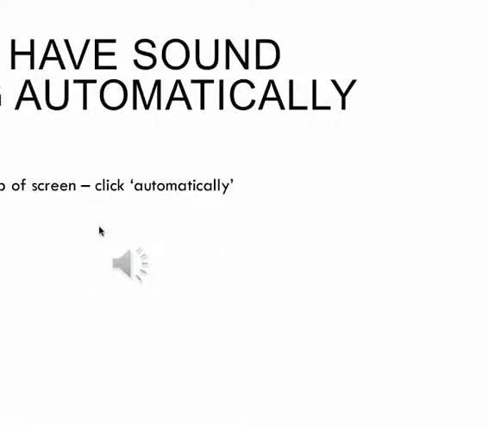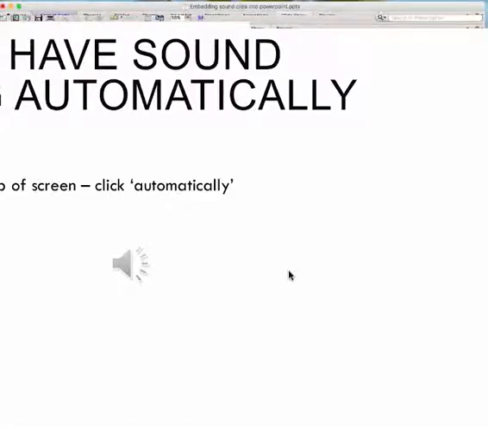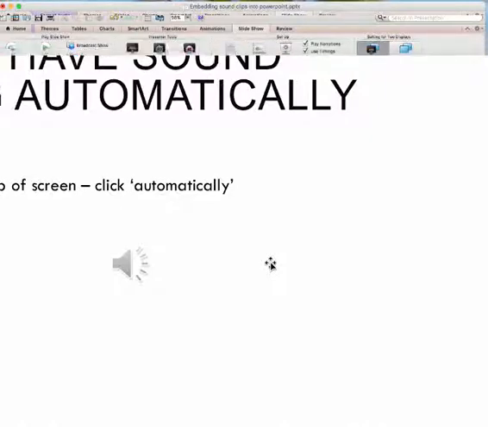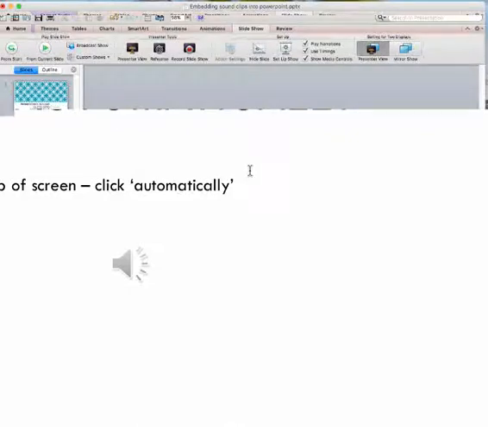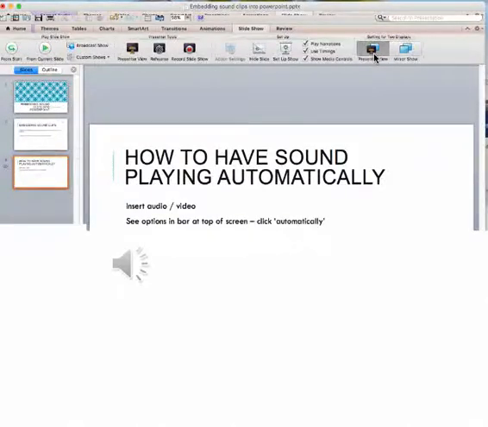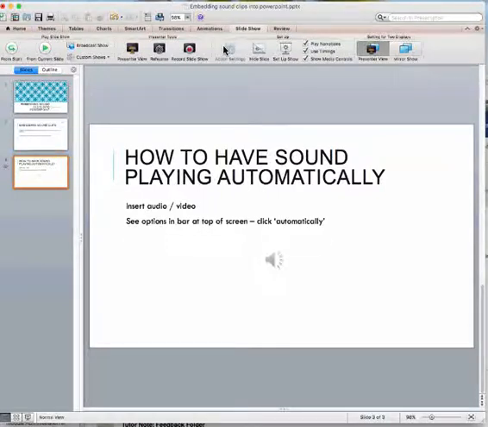Okay, so on this slide, did you notice that as soon as I clicked onto the slide, the sound automatically played? I think that's a better way of doing it. Don't worry if you set it up differently. The way to do that is quite simply to look at the settings up here. And again, this looks different to the one I looked at earlier. But what you should have is a box somewhere to click, and it'll either say for your sound to play on click or automatically. And I would opt for the latter, so click automatically in that case, and it played.